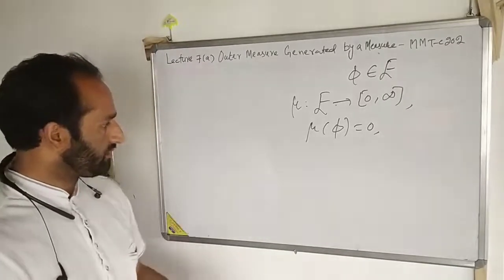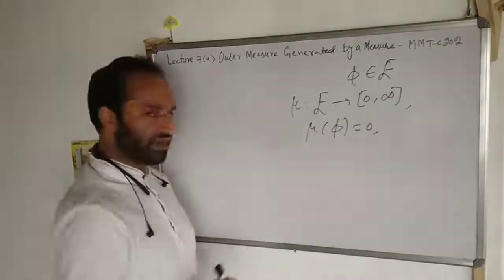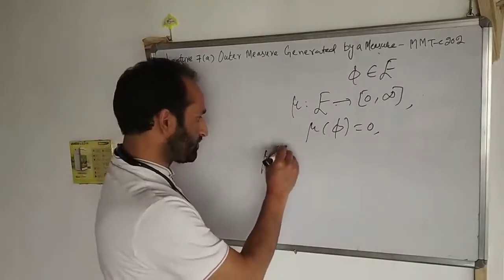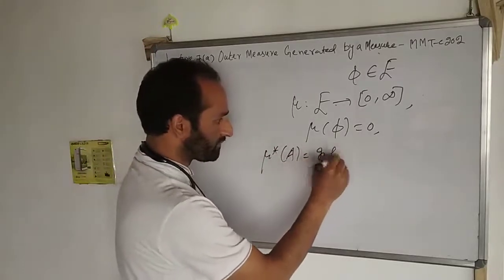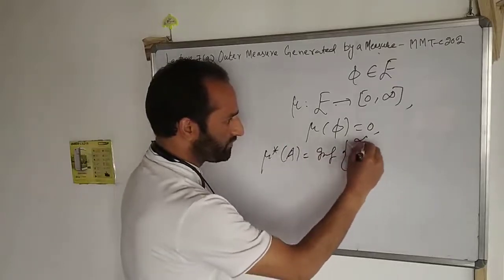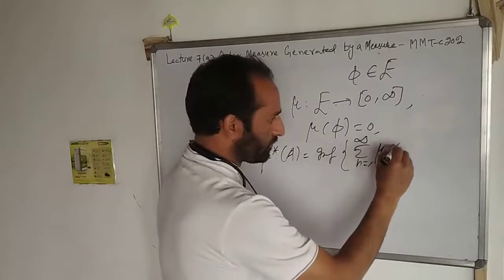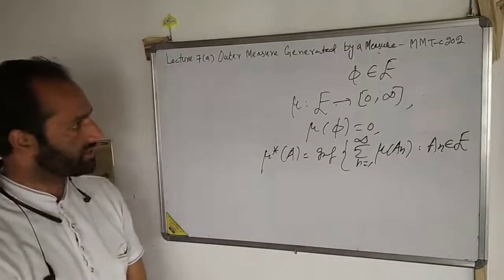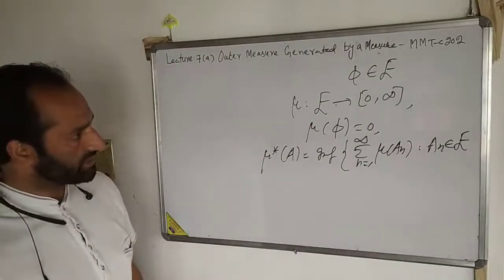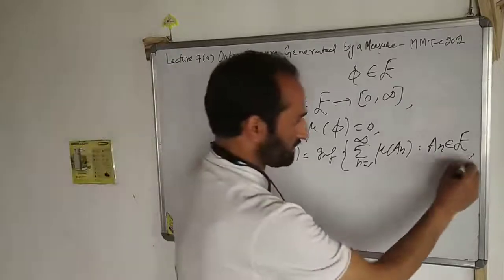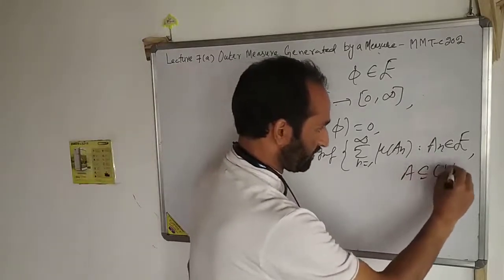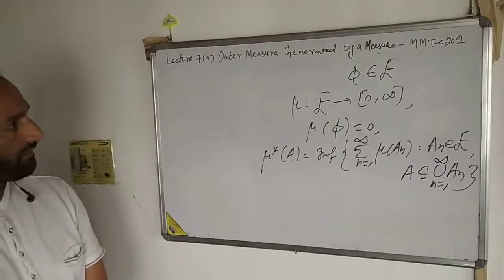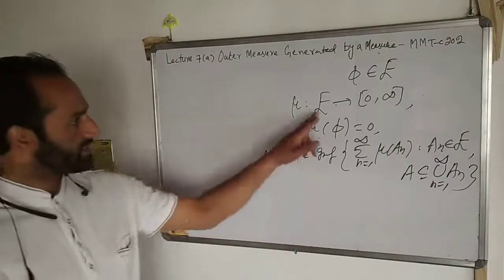and we have seen that the outer measure is defined by mu star of A is equal to infimum of summation n runs from 1 to infinity mu of A_n, with these A_n's being members of F, where F is a collection of subsets of X with the empty set a member of F, and this A is a subset of union A_n, n from 1 to infinity. Now here in this lecture we will take the special collection of subsets of X.